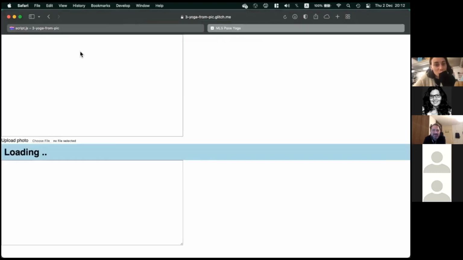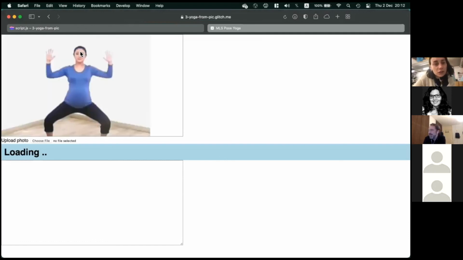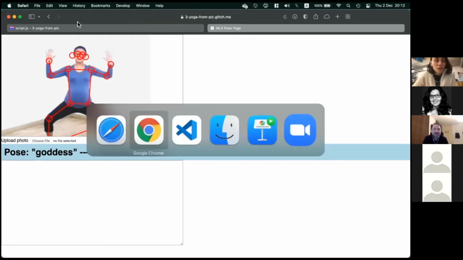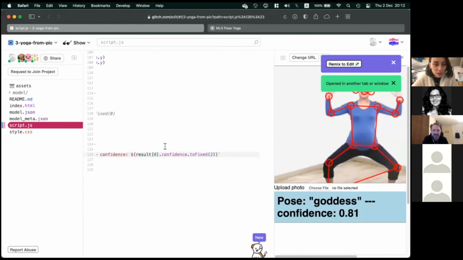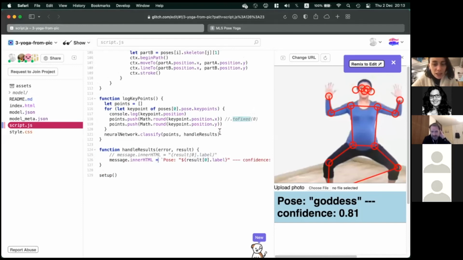Thanks, me too. What was this toFixed that you typed after? Oh, maybe that's what went wrong. Why did you do that? I missed that part. Which line are we talking about? Where you get the key points, line 118. You added toFixed in the line. I don't know what that did or what that was for. That makes the number shorter. Otherwise, you have 20 million numbers behind the comma. Yeah, that's all it does.